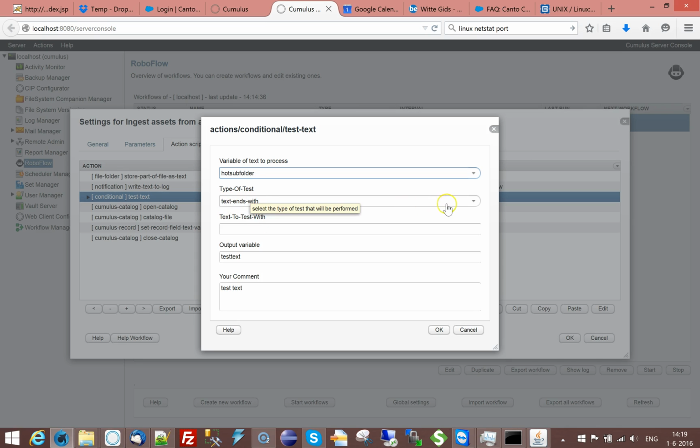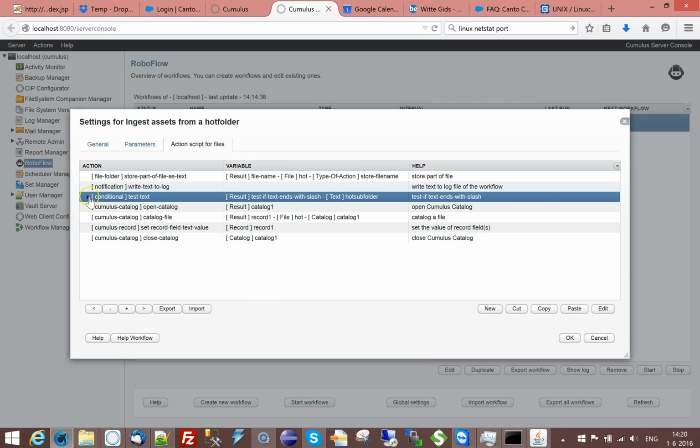Test if text ends with a slash. It's important to give useful output variable names, because in the whole process of your workflow you can select them later on, so the more descriptive they are, the easier they are to use.